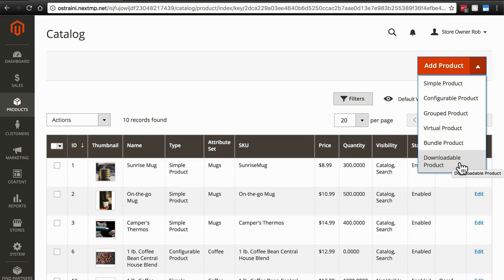Quick explanation, virtual products are non-tangible products such as services, memberships, subscriptions, maybe even warranties in some situations, things like that. Downloadable products are files that the customer receives a download for after their purchase. So this could be something like MP3s or even documents or image files or basically anything they have to download. Whereas a virtual product is similar, but it's not something they download. It's some sort of non-tangible, non-downloadable thing or service that they're purchasing.